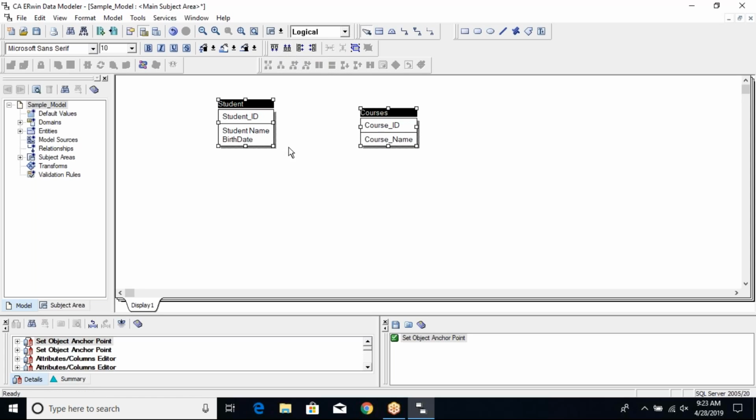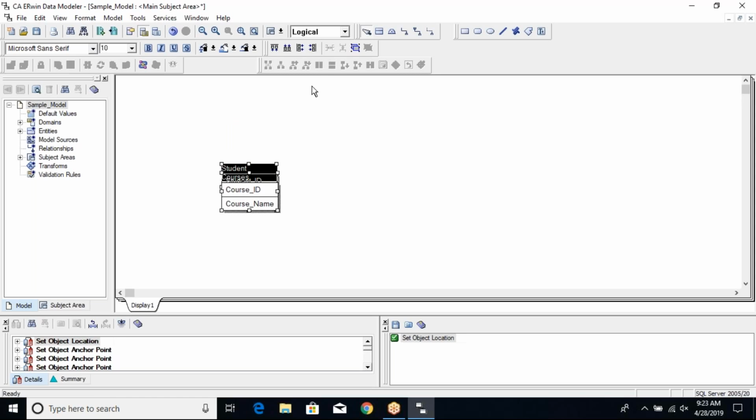align bottom. So it would align the bottom line of the table, align left. So it has taken it over it. So we have to go like this and then, okay. Because both of them are selected, let's select one and move it away. This is your align left, and you have to select the whole data model, align right. That would be aligned towards the right. So you can align them properly so that you have a proper view of your data model.